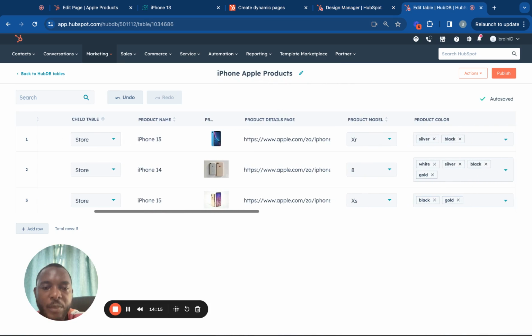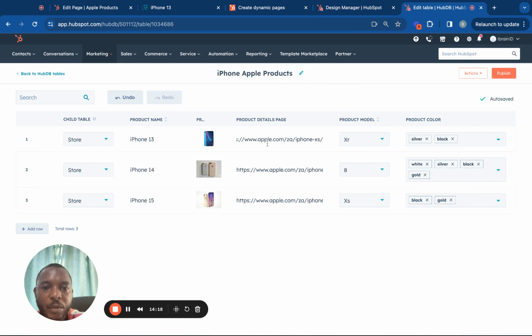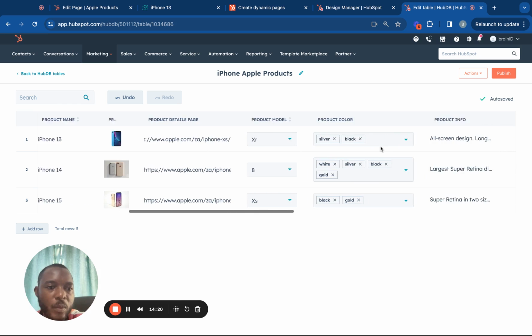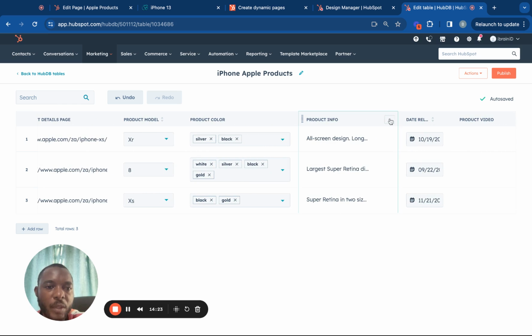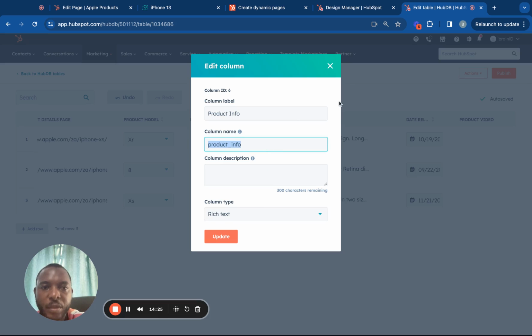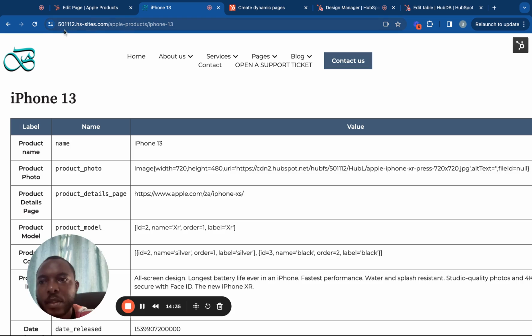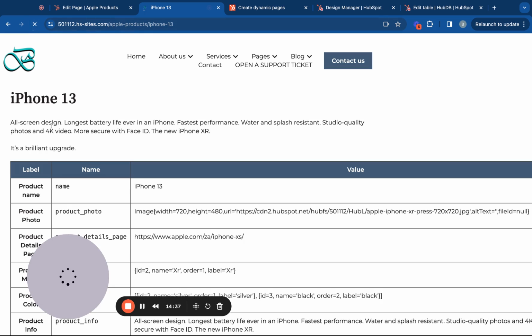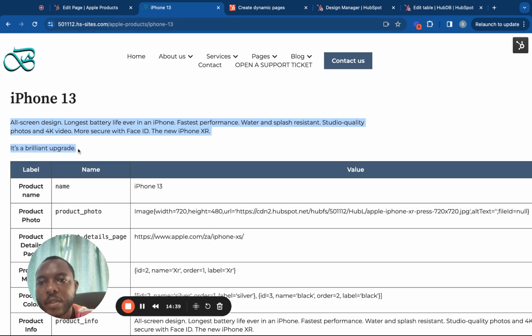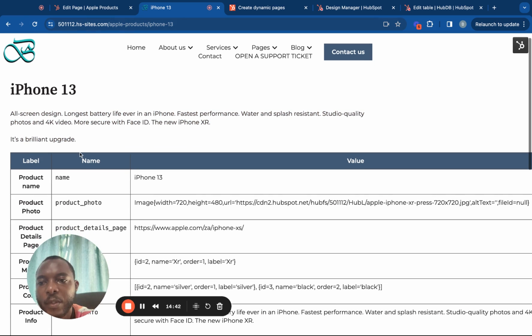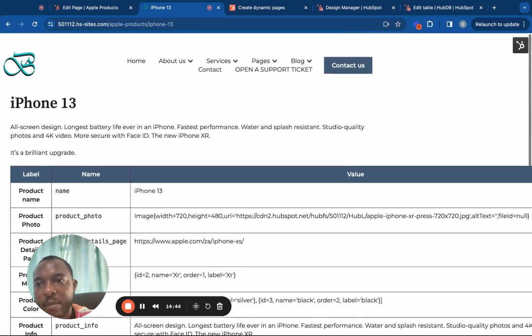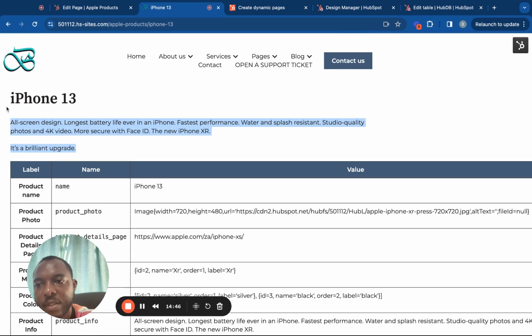We have product detailed page, and product info. Okay, we're going to use product info. You edit, you copy this value here, and then you change it to row dot product info, select to refresh. See, there, as you can see, it's giving a description. Here they're just pulling all the data, but you can also customize it as you wish. That is the way that you customize it.